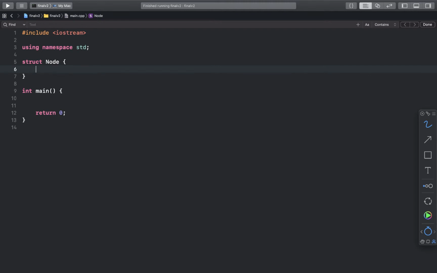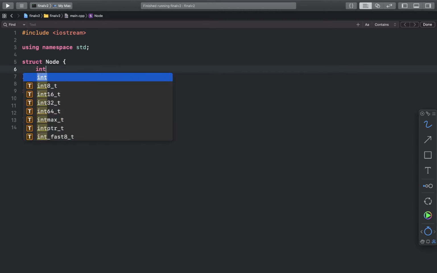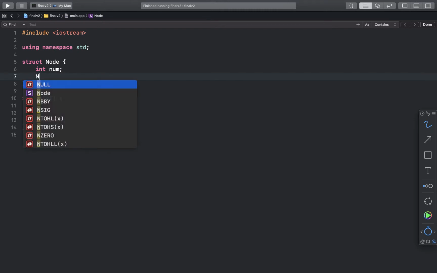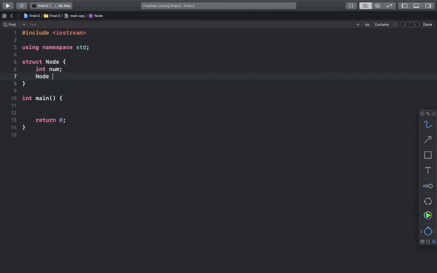You could store integers and strings, and just like we would create a normal struct, you can store more than one data type in the struct. But for our example, I'm just going to create a variable called num, and it will hold one integer. And then no matter what you declare within this struct to hold for the node, you always will have a pointer at the end that will point to the next node on the list. And so I'm going to create my pointer of type node, and I'm just going to call it next. Okay, and so this is what our nodes will look like.